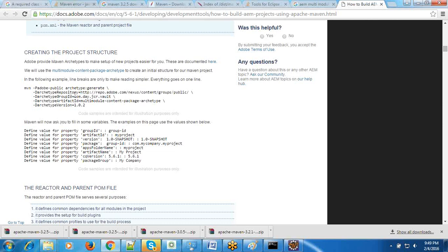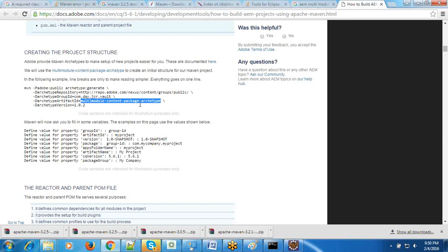The archetype group ID is com.day.jcr.vault. And the artifact ID is the plugin which provides support to create a Maven project in a multi-module way, like content, bundle, and different modules you can prepare.